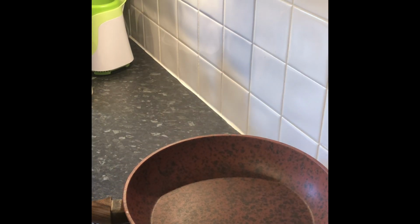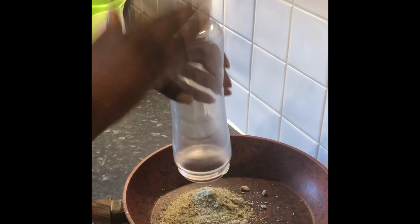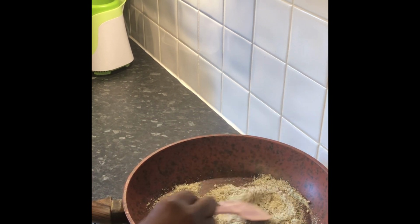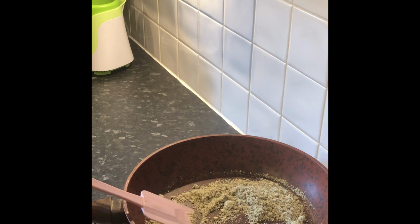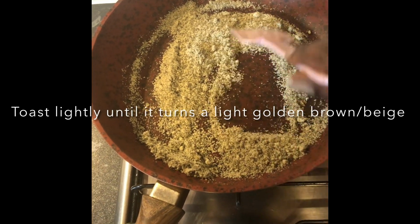Next we're going to toast the pumpkin seed flour, which we've just made, and there are a couple of reasons why we want to do that. First of all, when you warm up this flour, it helps it absorb the sunflower oil much better, whether it's sunflower oil or olive oil, whichever oil you're working with. Once the flour has absorbed the sunflower oil, it will then be better able to extract the pumpkin seed oil.